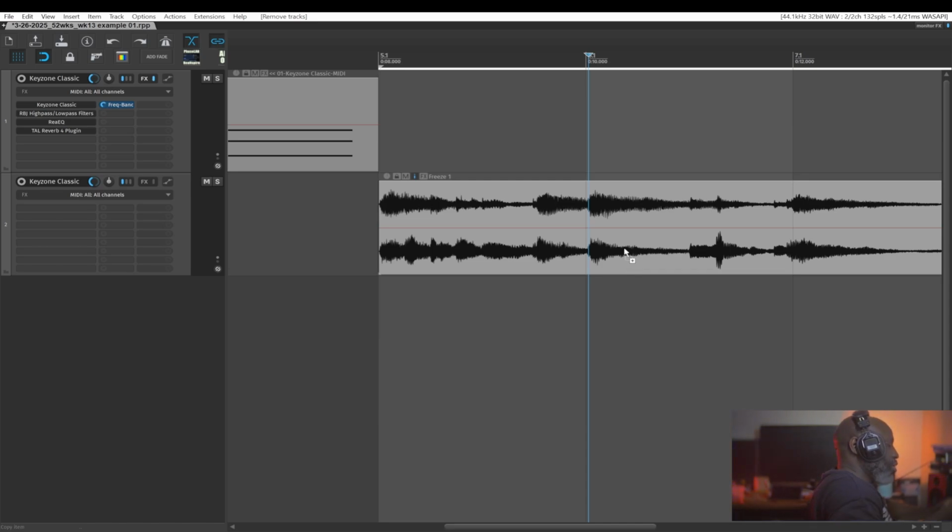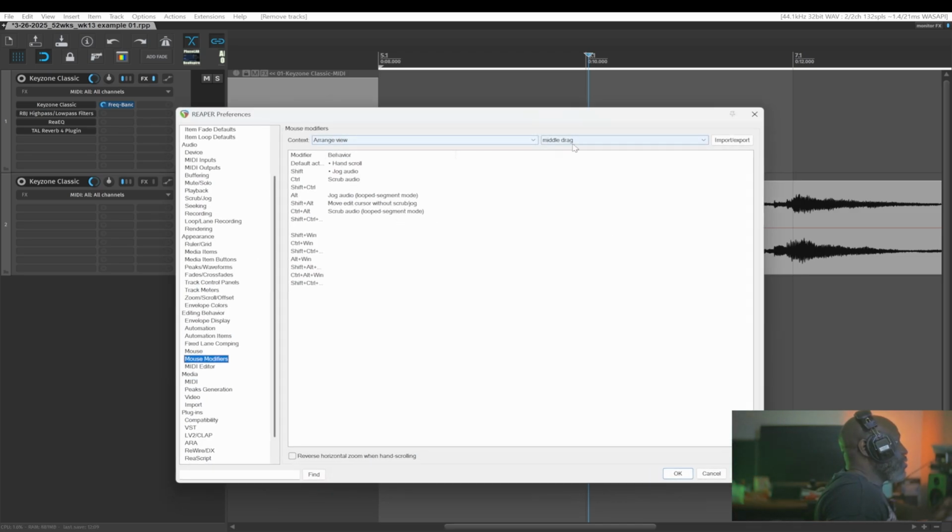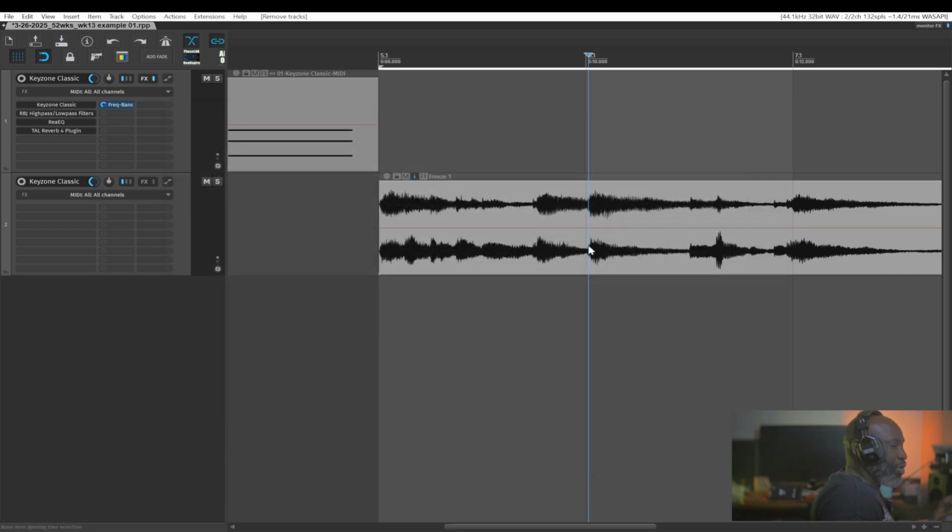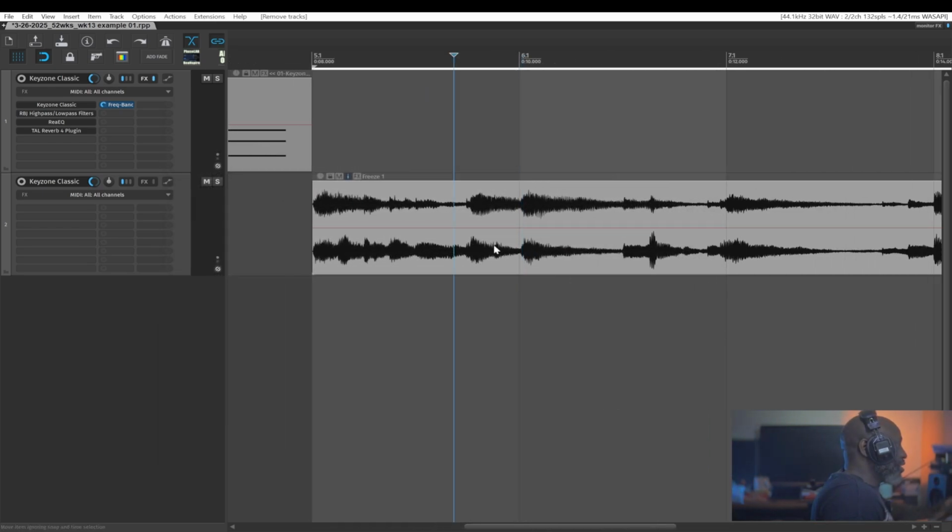So I was able to go in for the middle mouse and use the hand scroll feature. Then I switched the jog feature so that middle mouse drag while holding shift gives me the audio jog, and middle mouse drag while holding control gives me audio scrub. And then all was well with the world because now my mouse was acting the way that I'm used to.